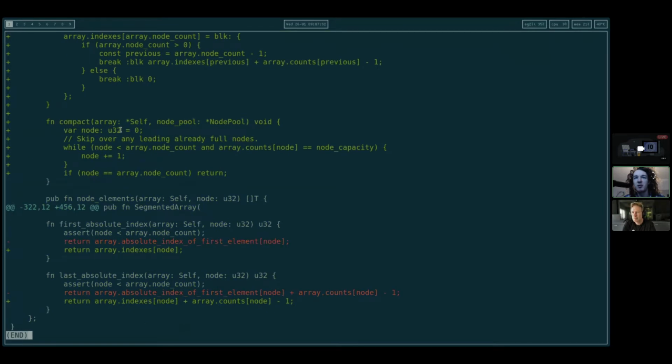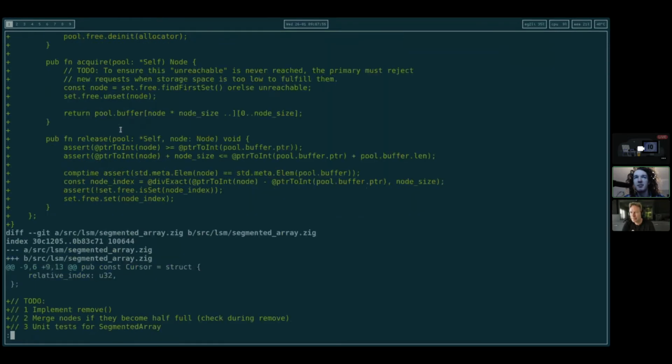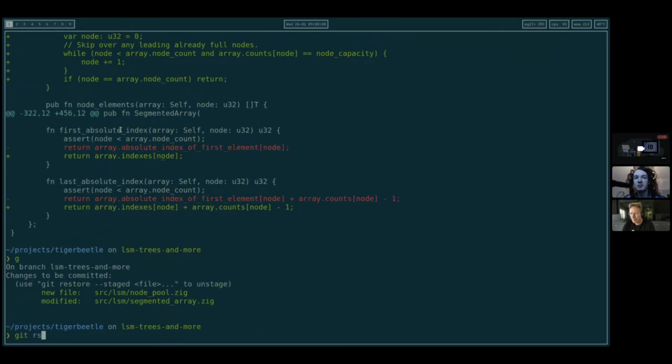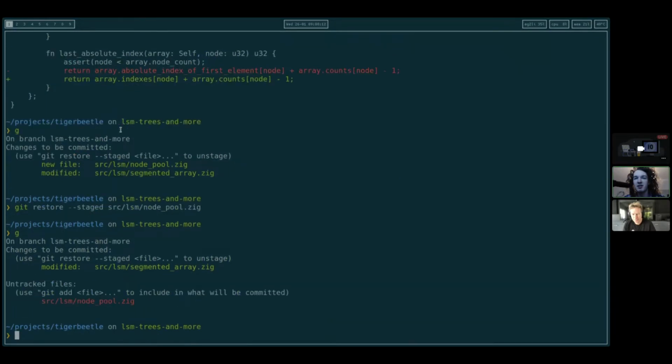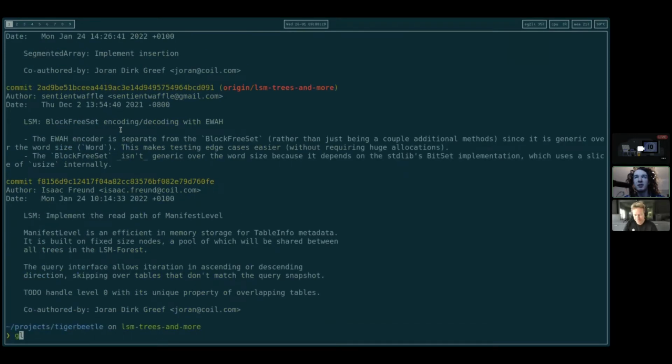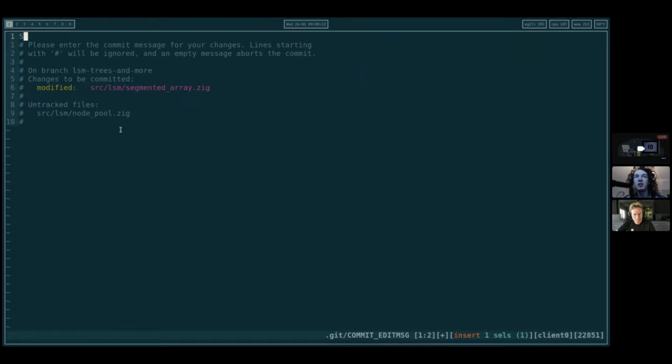We should probably commit this stuff before we keep on working. Just do one commit for remove and then one for the NodePool stuff. I don't know why it's not giving me tab completion there. Anyhow, segmented array, implement remove.